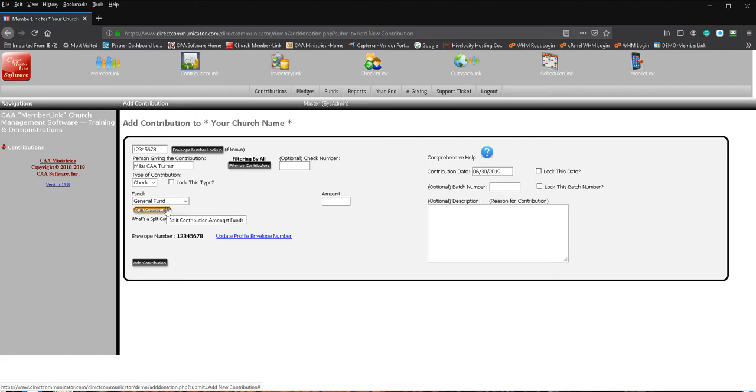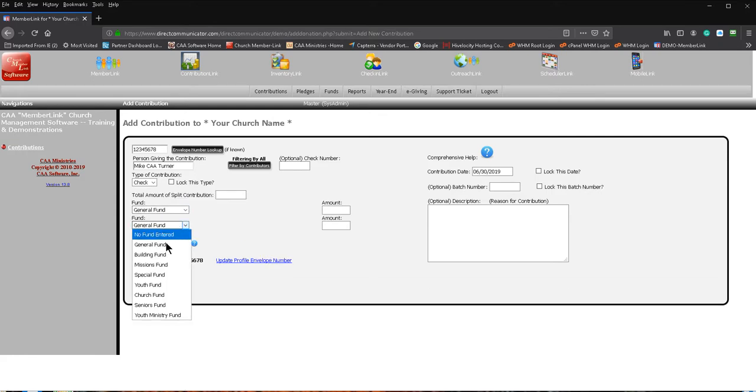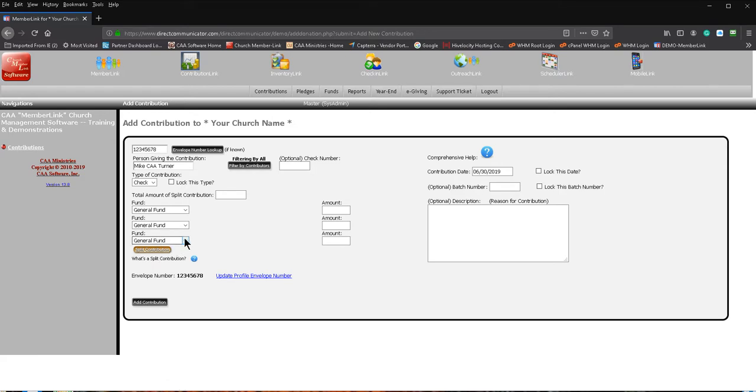So if you're going to do a split donation, let's take for example, let's say that this is a check for $100 and it's a split donation, and $50 goes to general fund and $50 goes to a building fund, or $25 to a building fund, and then maybe let's say $25 to a youth fund. So we want a general fund and a building fund. Let's change it to building fund and put $100 total amount, 100 into the amount. We would then put the amounts here of, let's say, 50, and then 25.